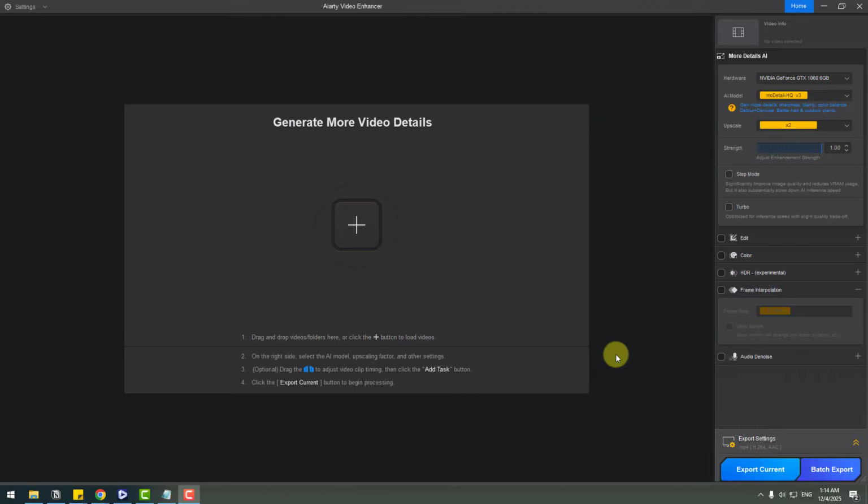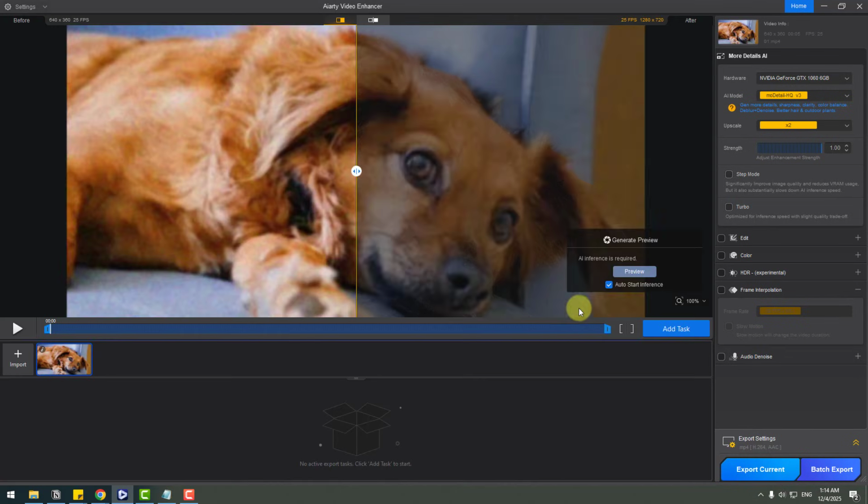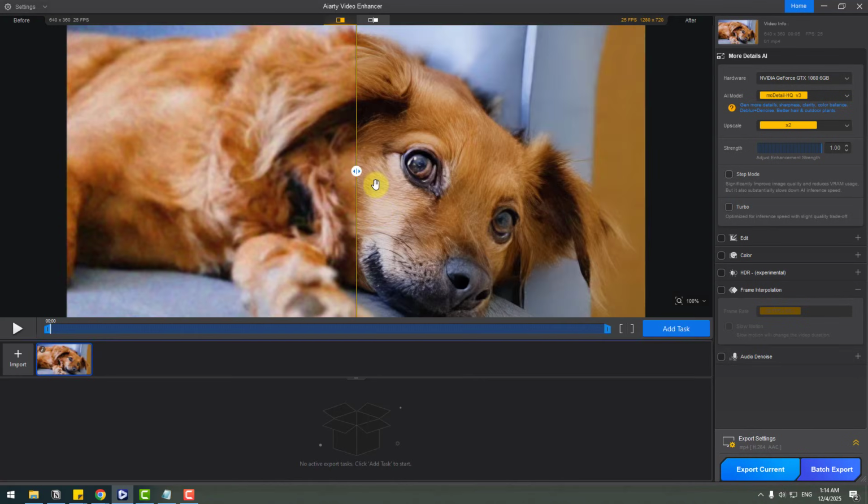So guys, welcome back, and I want to say the interface is very user friendly, and we have one button here for importing videos. Also we can drag and drop to import videos. Let's click here, and today I will test 3 videos. Select the first video and open. After import, it works very fast and we can see the difference directly.